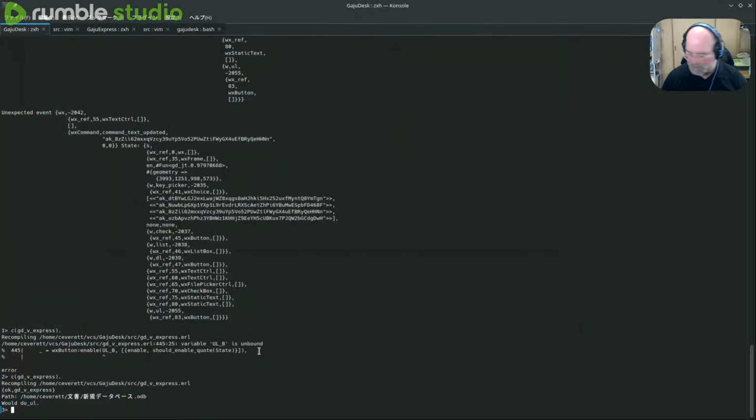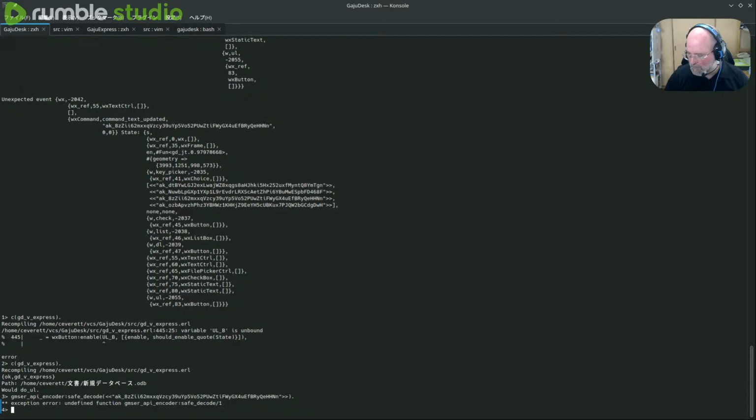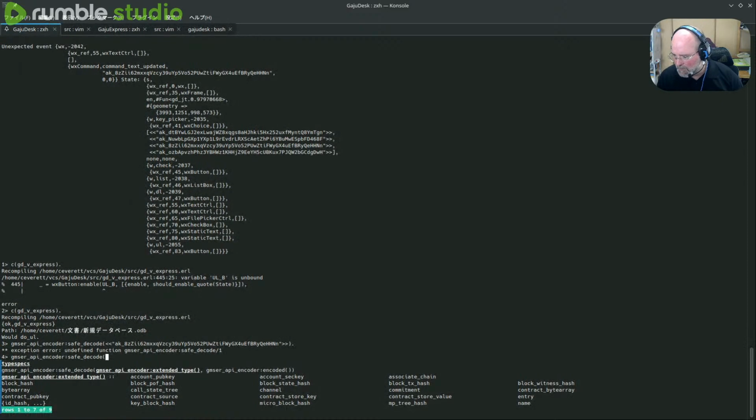I copy that and then GM serialization, API encoder, decode. Is it safe? Safety code. Oh, which one? Shoot. What's the type of this function? Pub key?